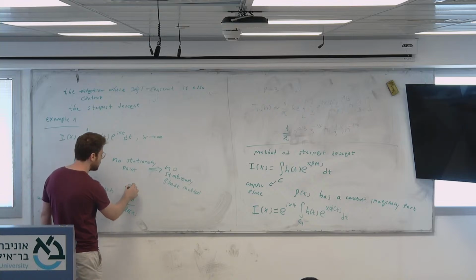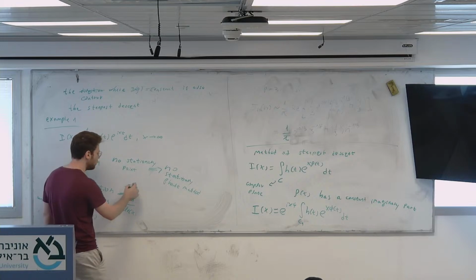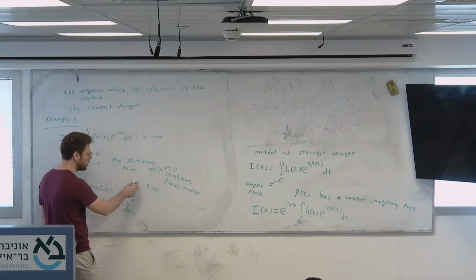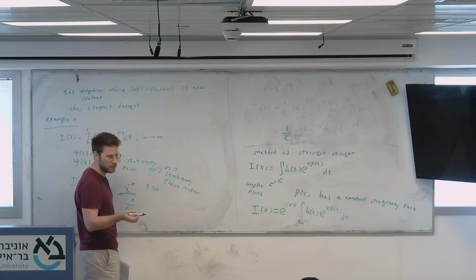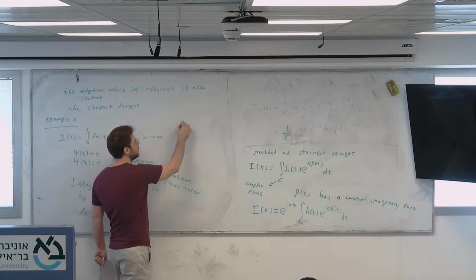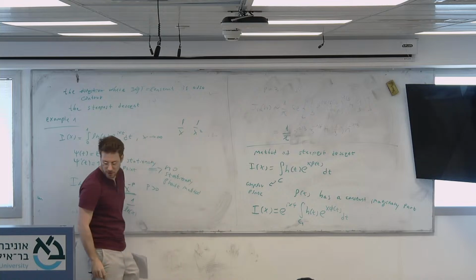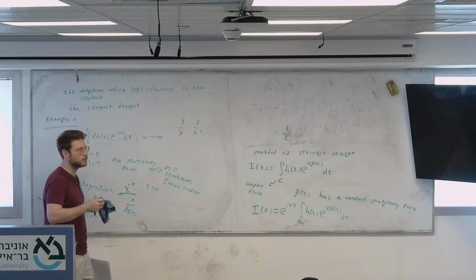Integration by parts always gives you some power of x, with p bigger than 0. So the behavior always goes like 1 over x to the power of something, because every time you integrate, you get 1 over x, 1 over x squared, etc. That's the problem. So you'll never have ln or something like that.